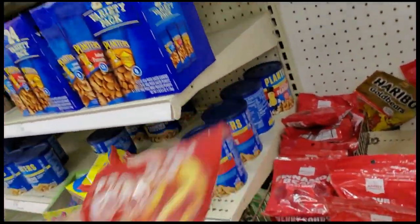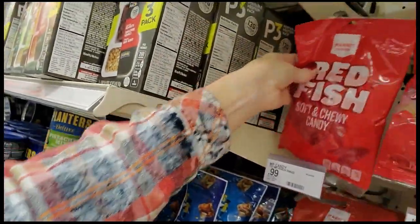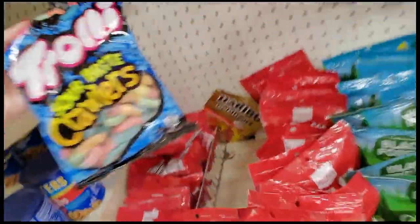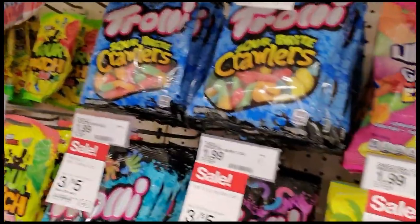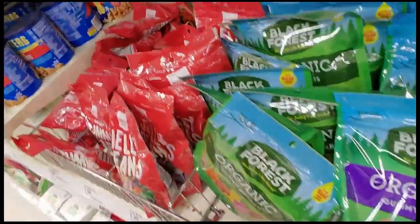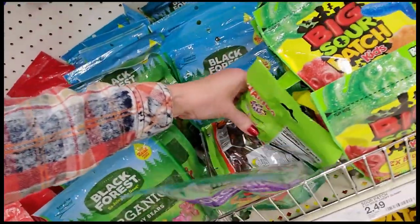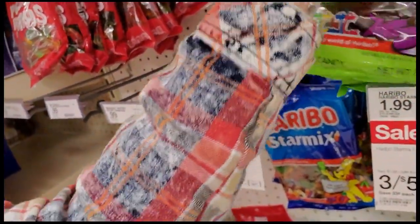Peach Rings — but it's torn, I'm just going to put that there. It fell. Market Pantry is one of Target's things. Trolly Sour Bright Crawlers — but it's torn. Oh, they have Sour Bright Octopus — I'm going to stick it up there with the Sour Bright Crawlers and hopefully it'll stay. There's a piece of something. Jelly beans and organic gummy bears. Organic gummy worms. Ooh — Haribo Twin Snakes, that's pretty cool. I'll put it there.